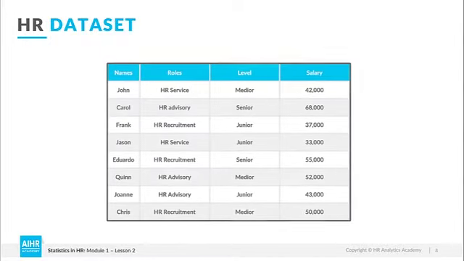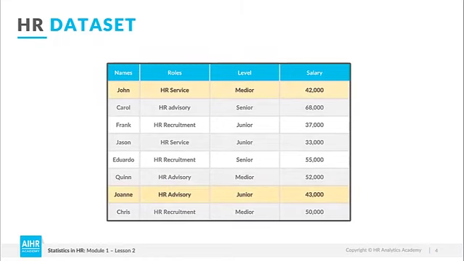Let's say you want to make an overview of the salary of all the people in a certain department. Let's take HR. You have access to this information and create a beautiful Excel sheet that gathers all this data, showing the names, roles, seniority, and salary associated with it. It may look something like this. Lots of data, lots of numbers, but what exactly can you make of this? What insights can you gather?